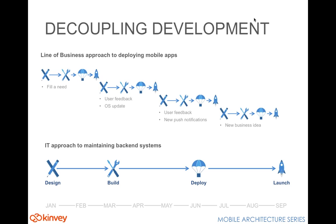The backend systems that provide data to these applications and the infrastructure for these applications, however, operate with a very, very different development life cycle. That life cycle uses more of a waterfall approach where you design, you conceptualize, you plan, you build, you test, you deploy, and then you iterate. But this is a very long cycle. So you're talking about weeks at the top here while you're developing and deploying mobile apps, and months at the bottom. It's anywhere from a 9 to an 18-month cycle to make large changes to backend systems.